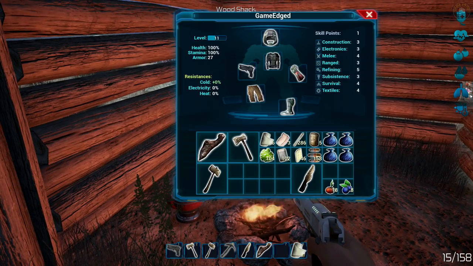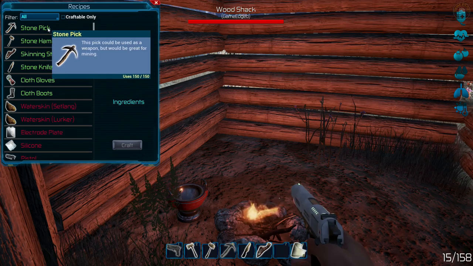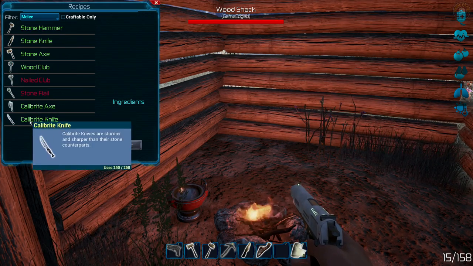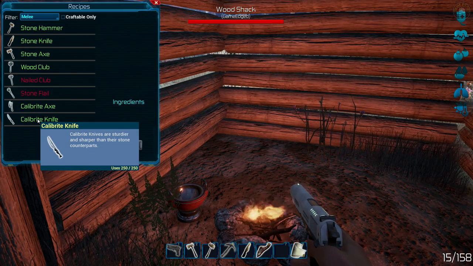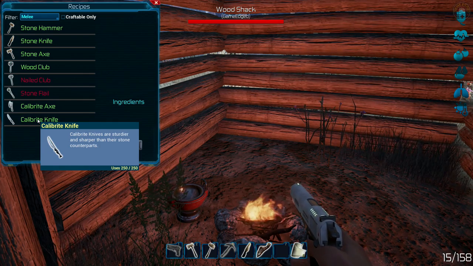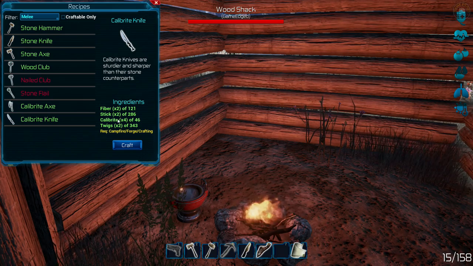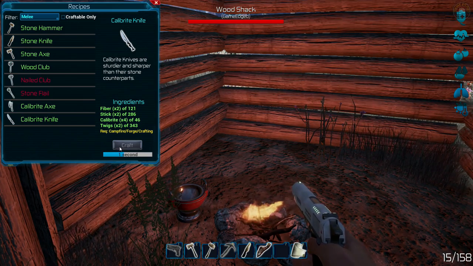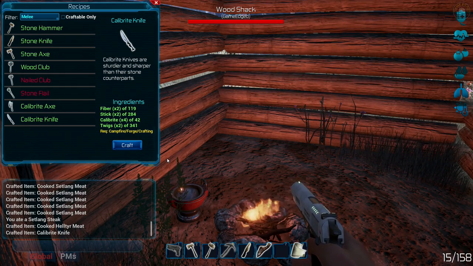The other thing I want to do is also check out the pickaxe and stuff before we leave. Before I forget all this, there's so much I want to do. God, it kills me. Melee and calibrite knife, which was it? Sturdier and sharper. So maybe we'll get better stuff. Was it 121 fiber? So two times, four times. We have 46 of those. That's good. Two times. Okay. That's okay with me. Right? That's good.